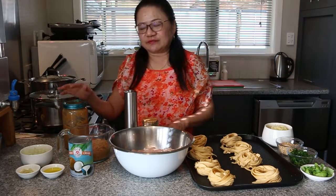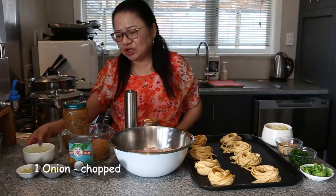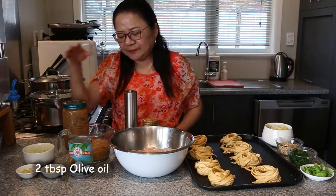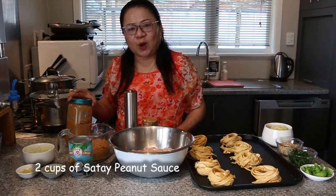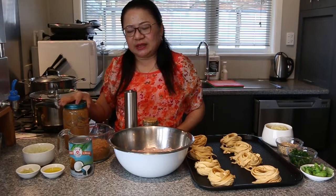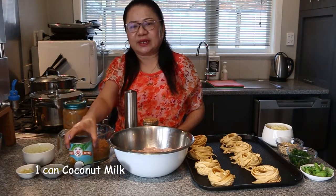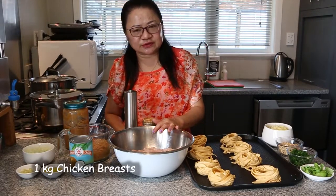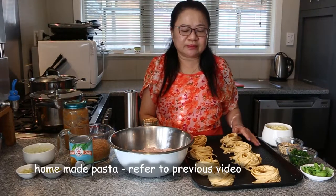So we have here in front of us 1 onion chopped, 3 cloves of garlic minced, 2 tablespoons of olive oil, about 2 cups of my homemade satay peanut sauce. Please refer to the previous video. 1 can of coconut milk, and we have 1 kilo of chicken breast cut into strips, and of course our homemade pasta.